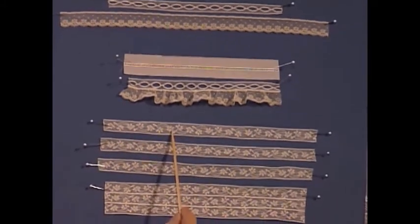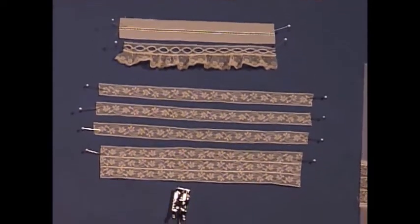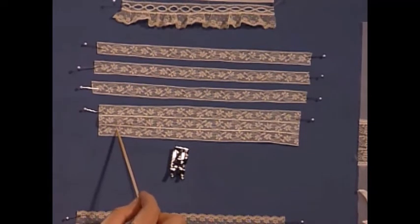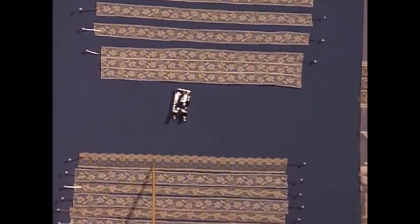Then lace insertions are butted together and zigzagged. That's a very easy thing to do. And if you do happen to have an edge joining foot, that keeps them from falling apart when you're zigzagging. If you don't have one, you just kind of have to watch real carefully, but an edge joining foot solves that problem. Now the piece on the skirt, the extra insertion on the bottom is very interesting.